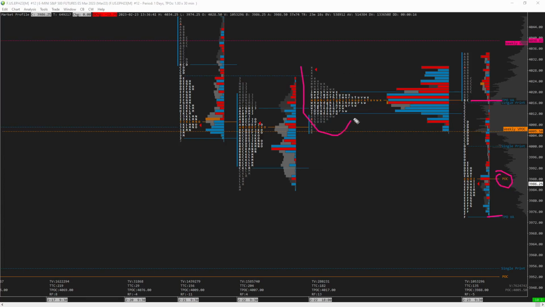Each one of these profiles marks a session, right? Here's the overnight session, here's this cash session, which we are currently trading in right now. So as we just said, value area high, low, point of control. We also look at the shapes of distributions. Do we see a capital D shape, maybe a lowercase b, P shape, lowercase b, a whole bunch of different things.